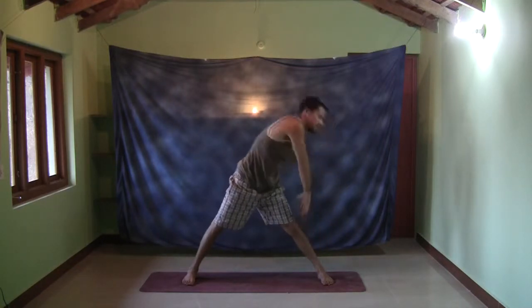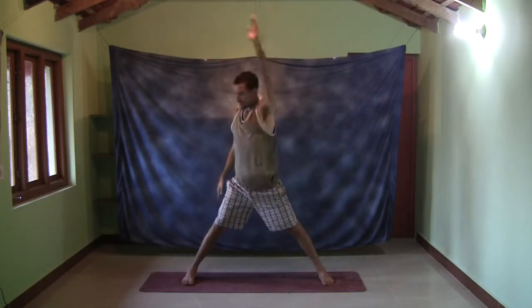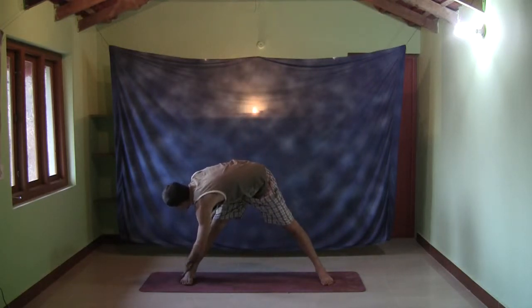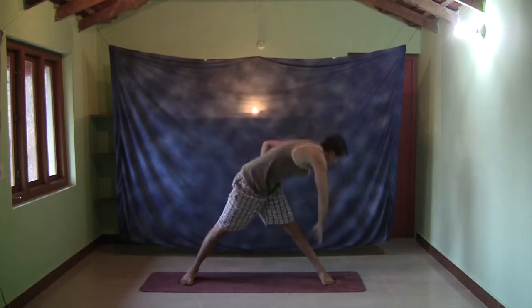Okay, just a few more, alternating right and left, following the movement with the breath. Really extend into the stretch. Don't just compress your spine. Keep the spine fully lengthened, especially from the tailbone all the way out to the crown of the head.